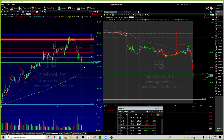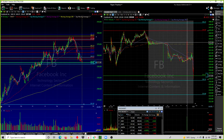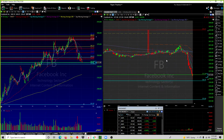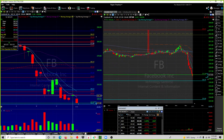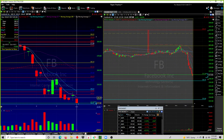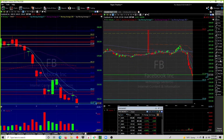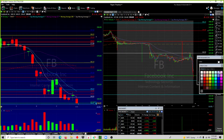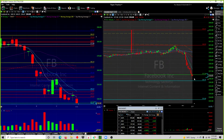There's the bounce. Facebook, we're going to wait for 333.69 for the long. We can watch the short on Facebook up here at the close if it can get back up this high. I don't think it's going to get back up here, actually. Wow, that's pretty weak. We can risk a trade at 340.89 probably, somewhere right in here at this pivot. 340.95. We can watch this area for a short here. Should hold this level for a little while. It might take one or two stabs. I'm not really crazy about Facebook this morning. This is just kind of the area that it's sitting.